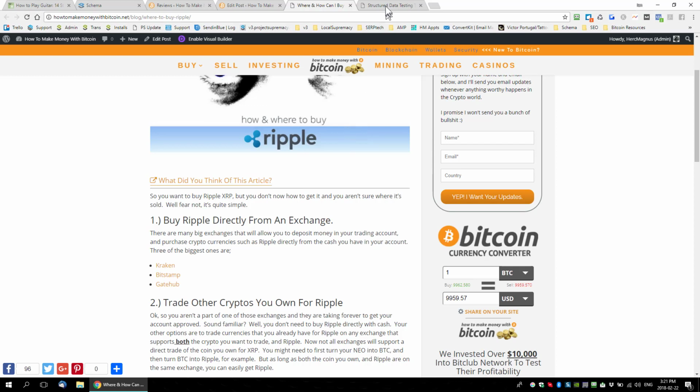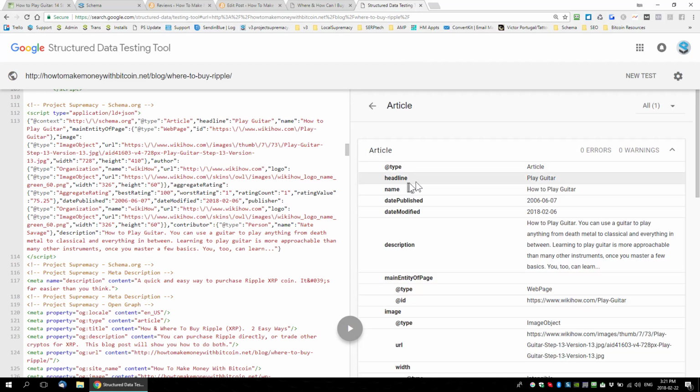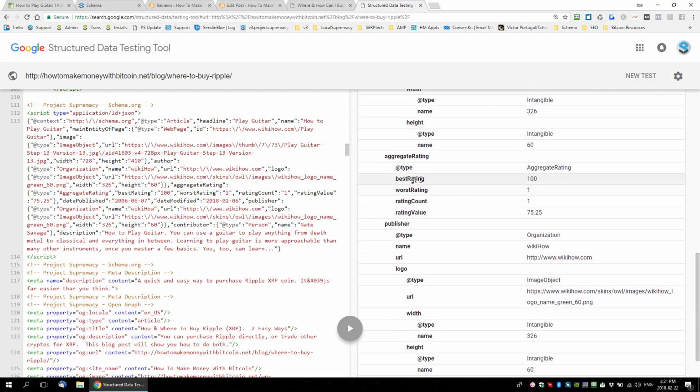But now that the reviews have been left, we've run it through Google Structured Data Testing Tool. Now you'll notice the article actually has 0 errors. So if we open that up and we scroll down to aggregate rating, you'll see our best rating is 100, our worst rating is 1. We have 1 rating in there and it has a value of 75.25, which is basically what a 4-star rating is. And the math, I know, is a little bit funny for most of you. You would figure a 4-star rating is actually an 80%, but the math is actually correct on here.